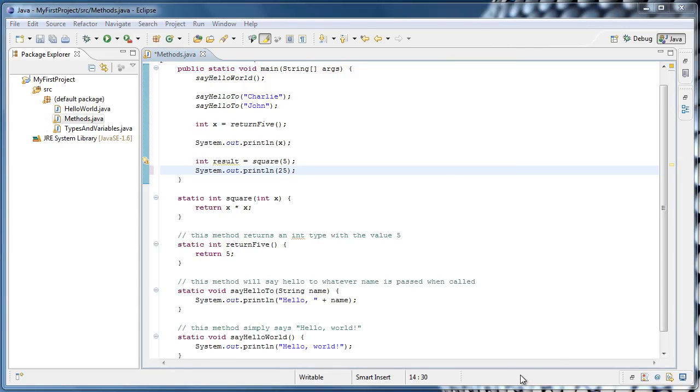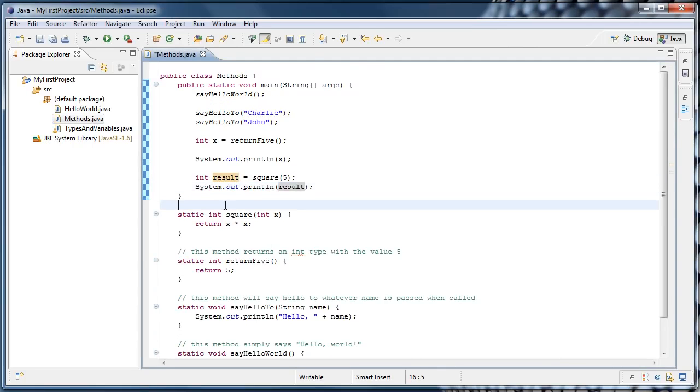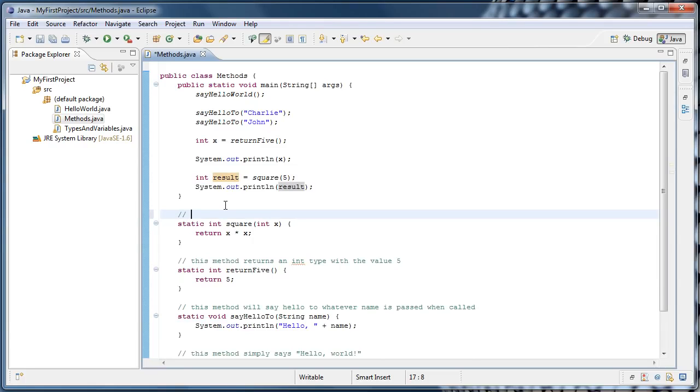Now, normally that's not very good coding style, especially when you're starting out, but you are likely to encounter code that looks like that, so I thought it would be good to give you an example of it. And let's put a comment on this method. We'll say this method both returns a value and takes in data.